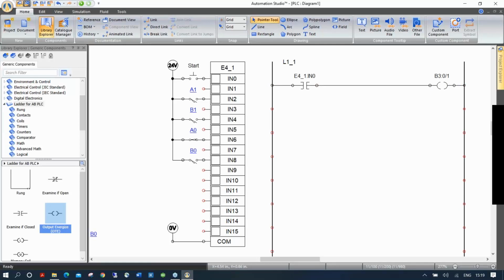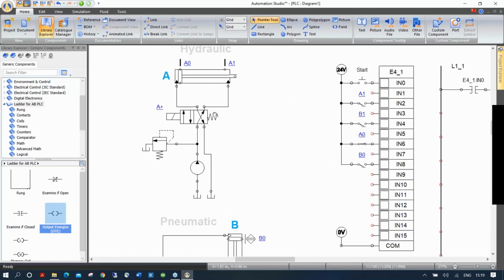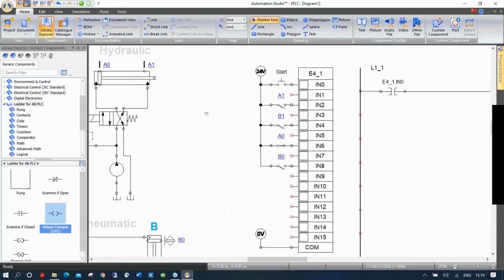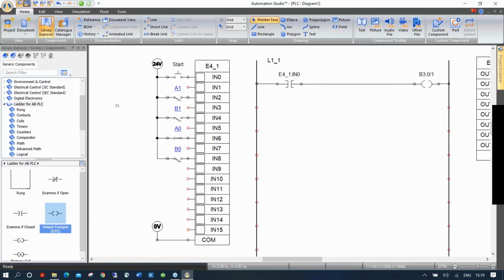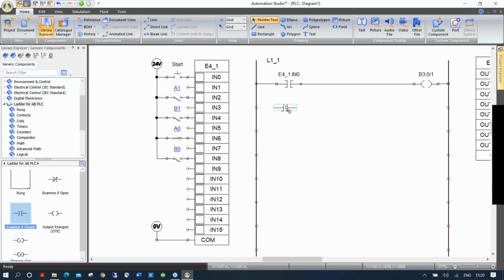Because you remember I have to latch this to keep my valve here, which is a spring return, activated, okay? So now I'm going to put a normally open contact below it because I need to latch that. And I'm going to click twice on it to link it to B3.